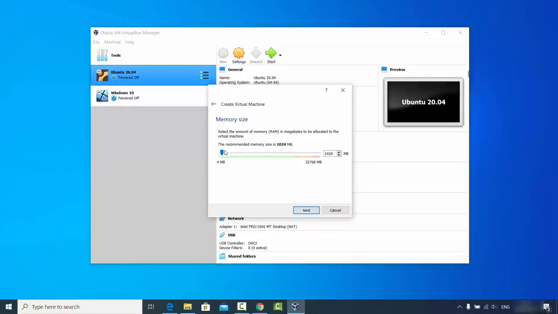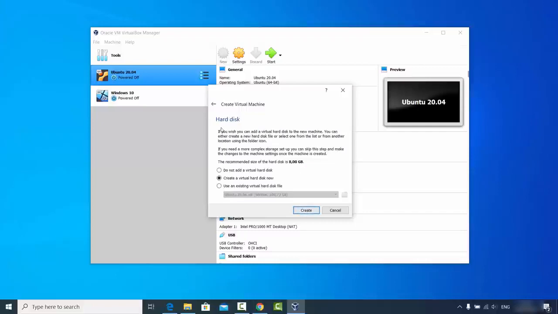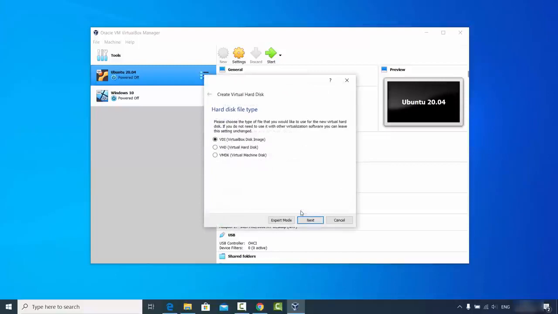Now in the memory size, I always like to move it to the green level. So I move this up to the green level here, and then I click next. And in the hard disk, I will leave this as default, which is create a virtual hard disk now, and then click on the create button.